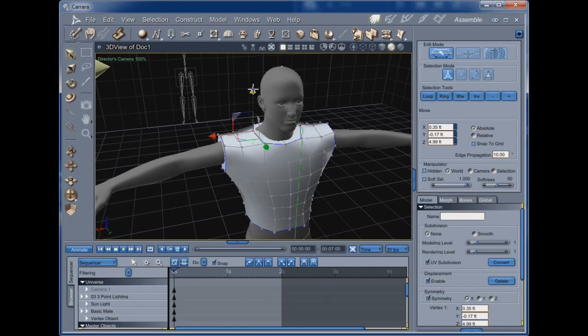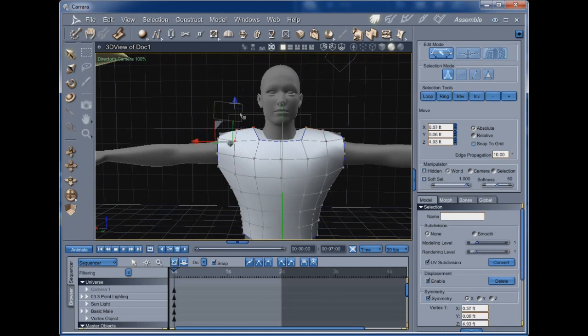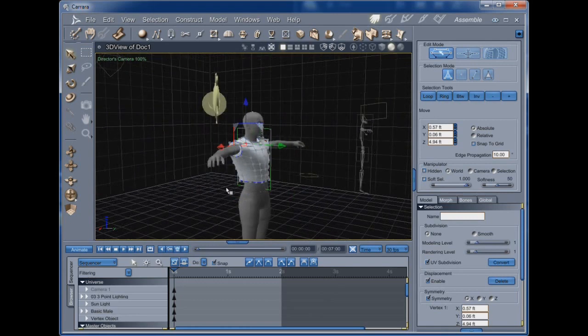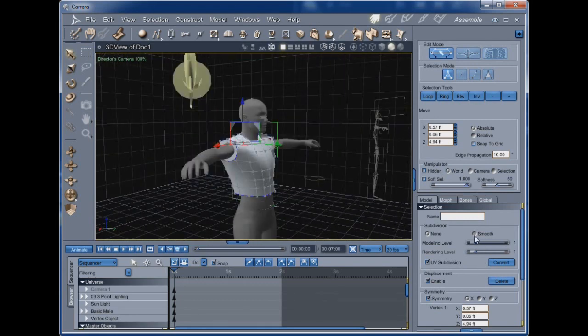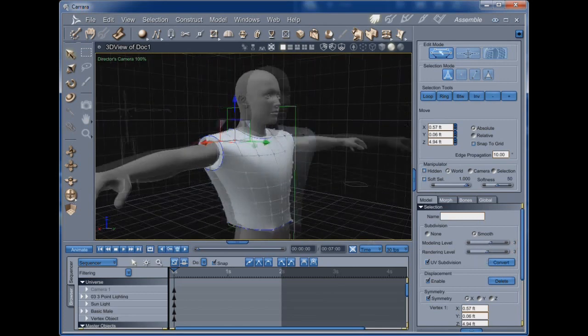It wasn't. And there are going to be some tweaks that you really want to do without symmetry turned on to get some asymmetry going on. But right now when you're doing the basic tweaking, you just want symmetry. But now, if we turn our smoothing back on and we model according to our smoothing, and make it look like that.